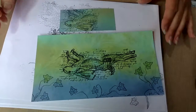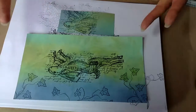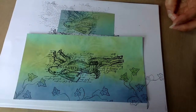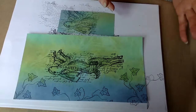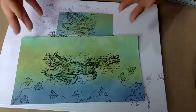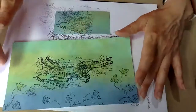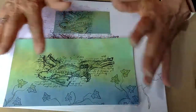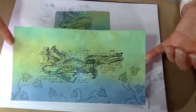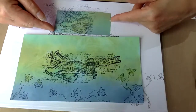Yes, Susan, I agree with you. It's interesting how the different inks react with the different cards. Definitely. And of course, on the coated cardstock, it's not permeable or it takes a long while to get through it. So it just sits on the top. You have to wait for it to dry, which is why wetting the film and putting it over it gives you quite more dramatic effects possibly than you would on ordinary card. But the oxides allow you to get some really good ones as well because of the way they work.